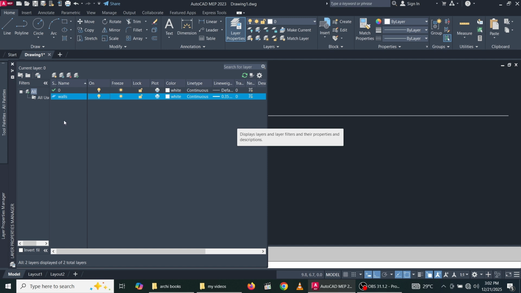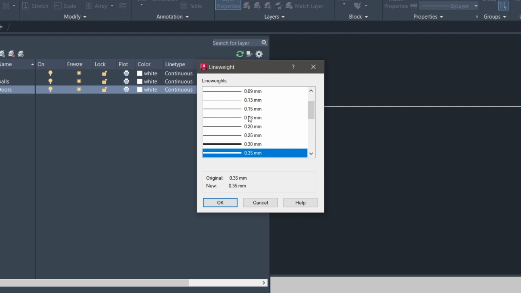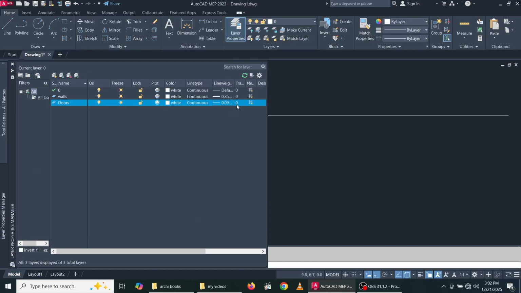All right, remember that I told you before, if you want to create a new layer, you just need to click on this icon over here, then you can see that a new layer has been formed. So I'll give it a name, maybe I'll call it doors. Then here I'll maintain it to a white color, then I'll maintain the line type to continuous, then the line weight I'll change it to 0.09. I'll hit OK. Then next, the transparency I'll maintain it to 0. Then I'll leave these other columns the way they are. Then also I'll create another one. This one I'll give it a name of Windows.